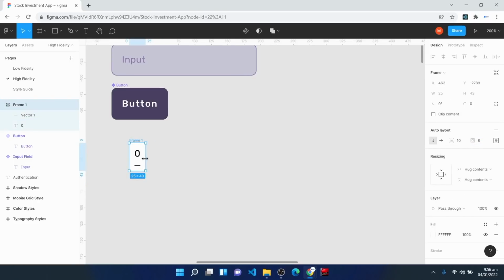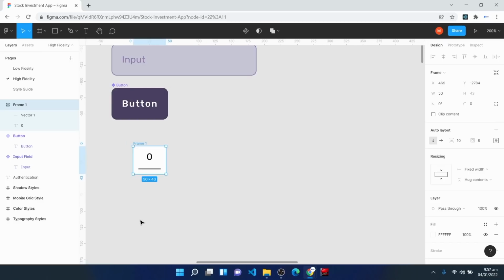When I set it to 8, it's going to look like this. Now, I'd like it to be like this because if I am placing these components on my screen, I would most likely increase the width. And as you can see, when I increase the width, the number 0 just stays the way it is, but the line itself stretches across the container, which is actually what I want. So this is okay now.